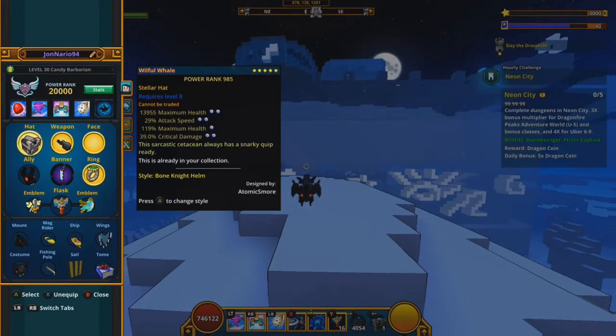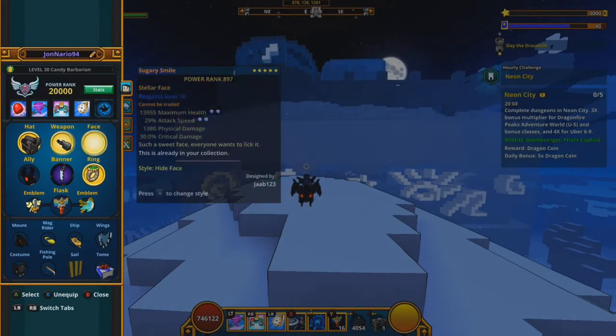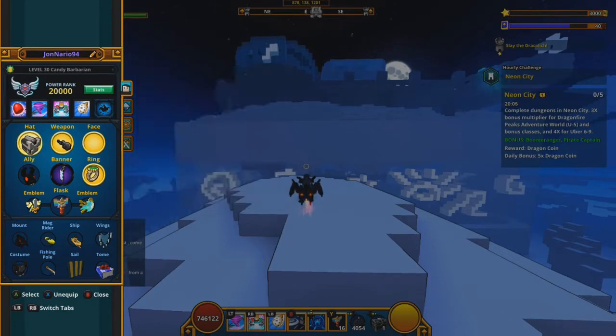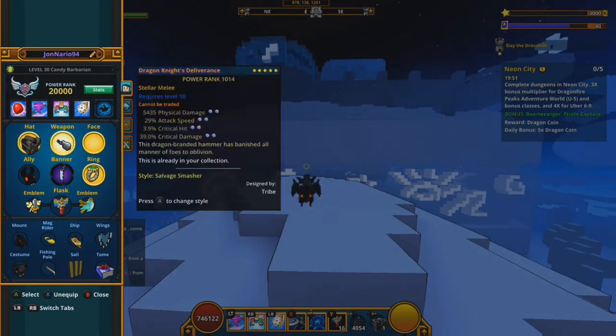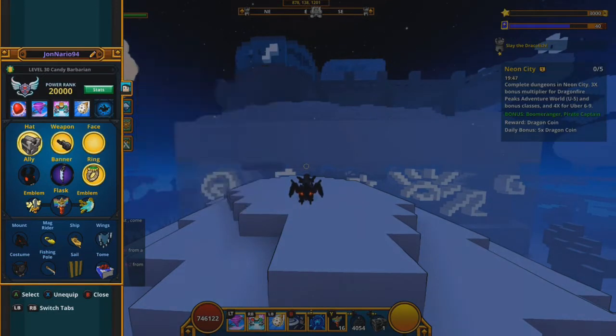My gear, I use attack speed, critical damage. The reason I use attack speed as the second stat instead of using it as the fourth stat is because this was once my tank, so I had maximum health and attack speed, and pretty much maximum health regen and attack speed. So I still have the same equipment that I was using with my tank.